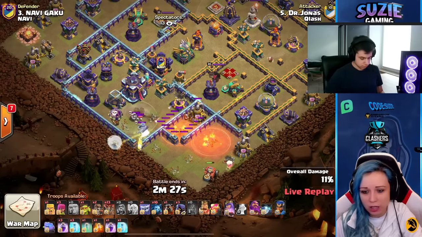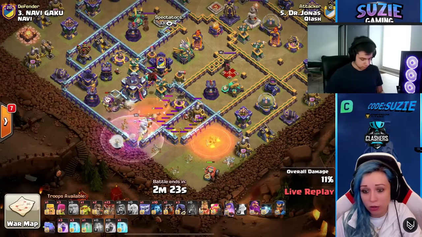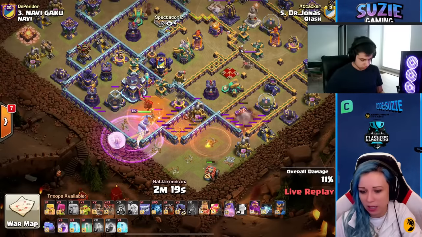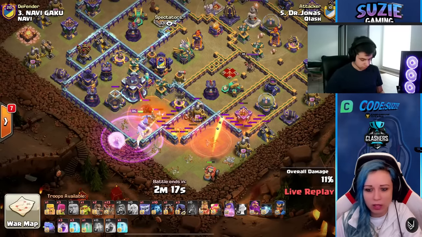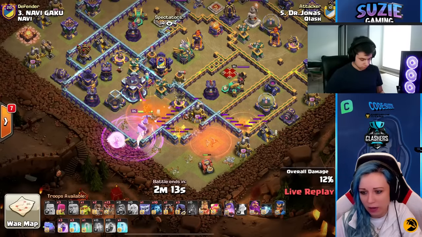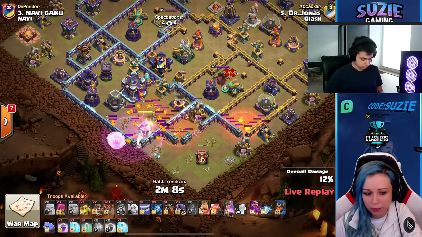We also trigger the tornado trap and pick up some of the skeletons and also pull the CC at the same time. Very nice cocoon there, picking up the seeking air mine. That's exactly what we wanted. Now the queen is kind of safe, only the expo is hitting her so she can handle the lava. The Flamethrower is slowly moving for the expo here.